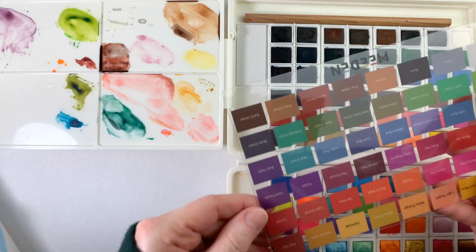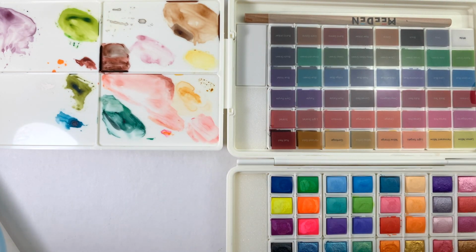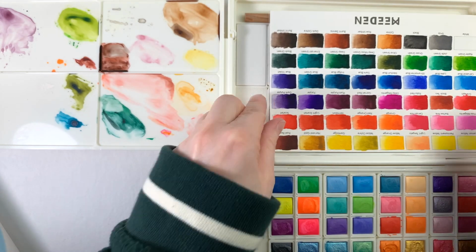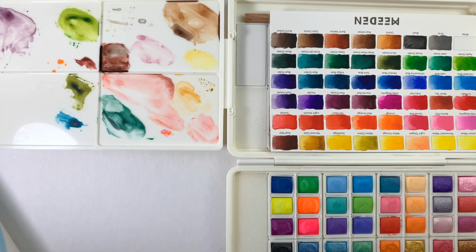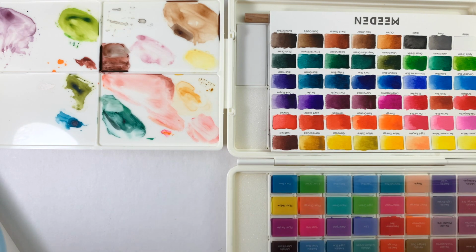These inserts fit nicely on top of the paints. And then you can also have the swatch on top. And same with this side.